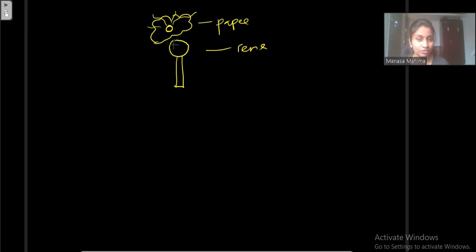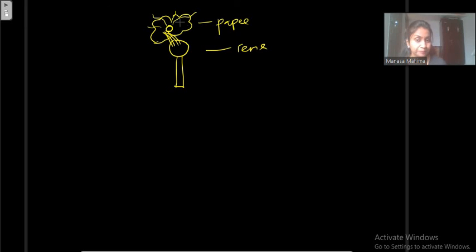The function of the lens, if I take a convex lens, is that it will converge all the rays at one point. As a result, we are getting a bright spot. Bright spot in the sense it is the image of the sun itself. Because of the excess concentration of the sun rays at one point, it starts burning.